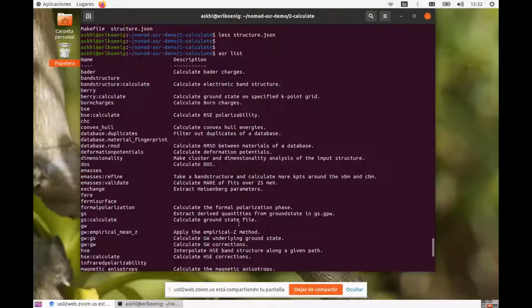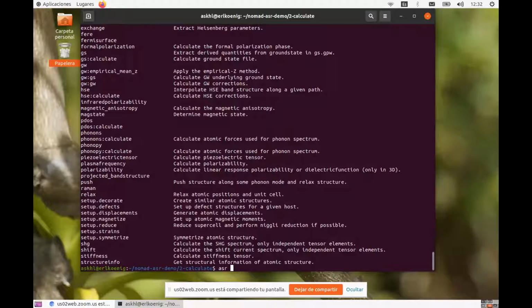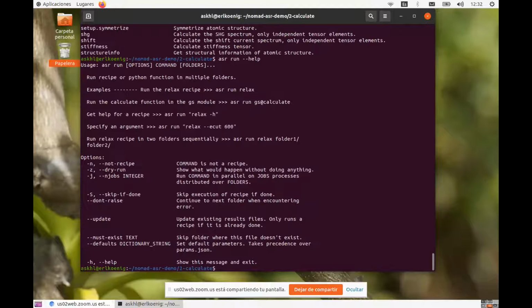So we can run either, but if we want to run the ground state, we will consult the help page for asr run, and then we are supposed to give it this command, which we put in quotation marks.